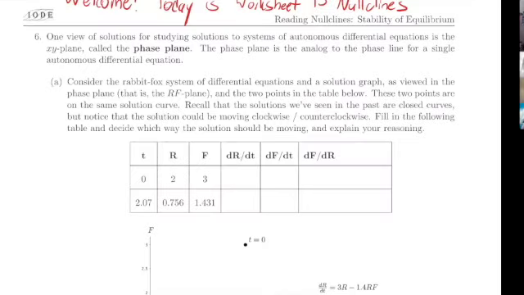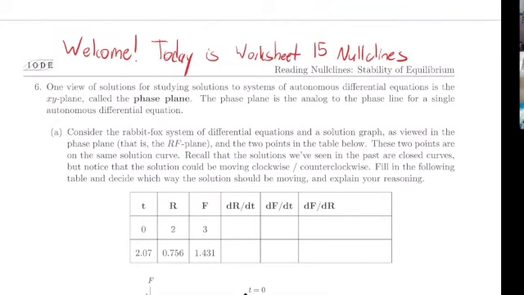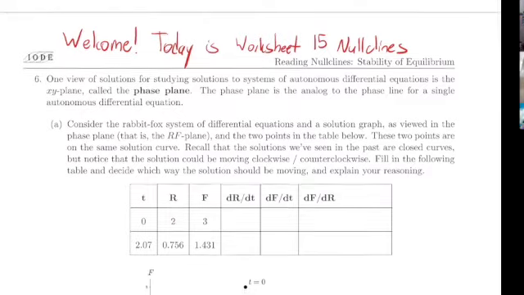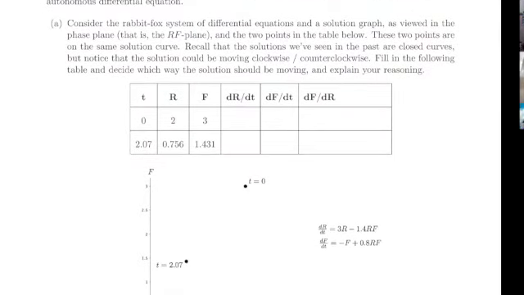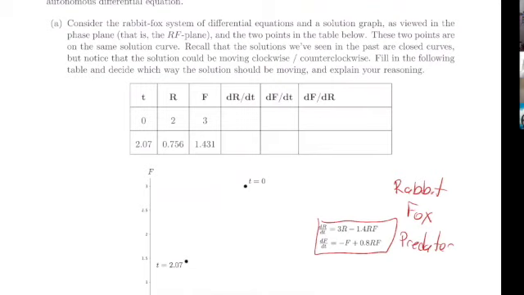Okay, so this last page is actually the last page of what we were working on last time. So just to kind of recall, we were working with this differential equation over here, which was this rabbit and fox problem, which is a predator-prey model. And we were trying to look at the dynamics of this, and then we kind of were talking about there's different plots that we can consider.